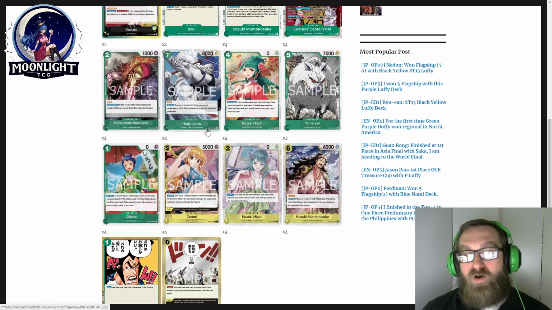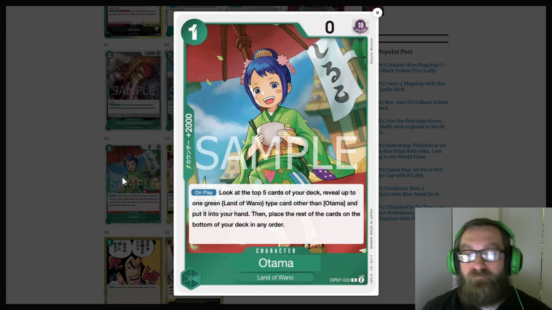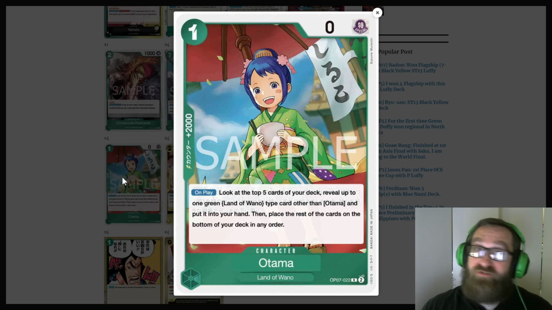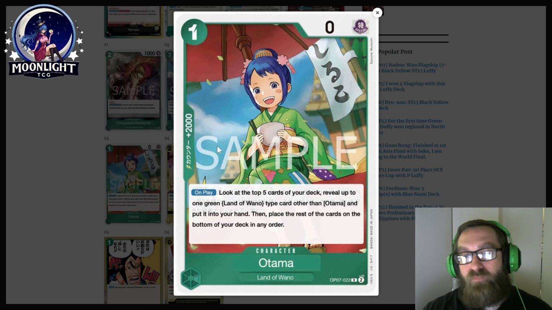The first card I want to talk about is Otama. With access to this card now, this card right here is kind of what put the green Land of Wano package back on the map. Or if it was ever on the map, it at least put it on the map. I don't think it was ever on the map, but this card definitely put it on there.